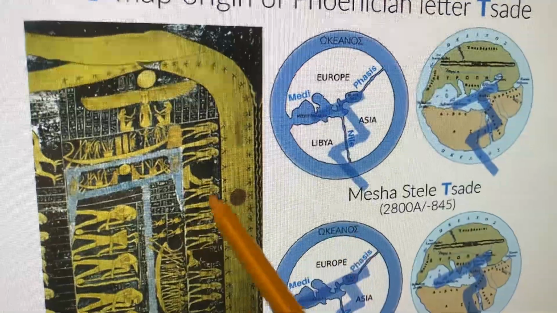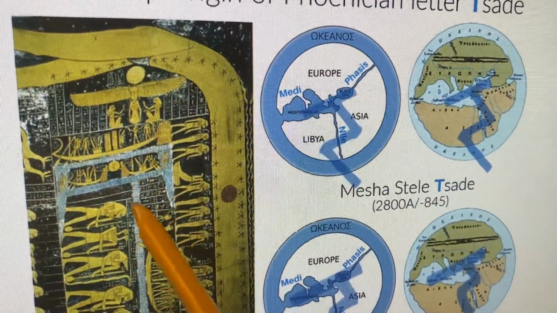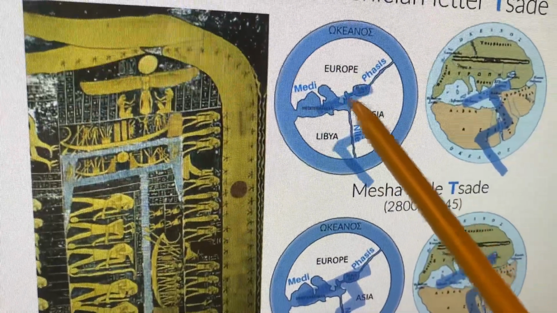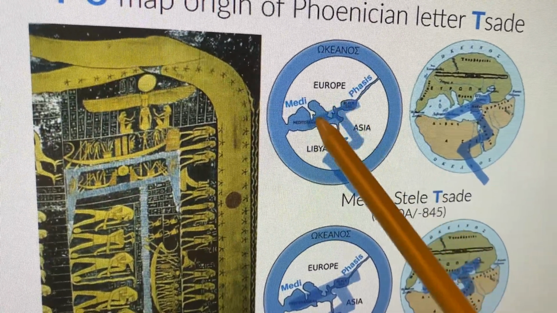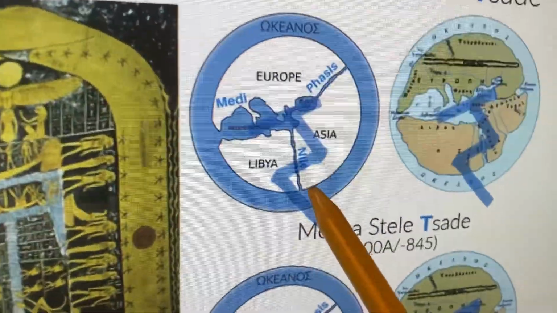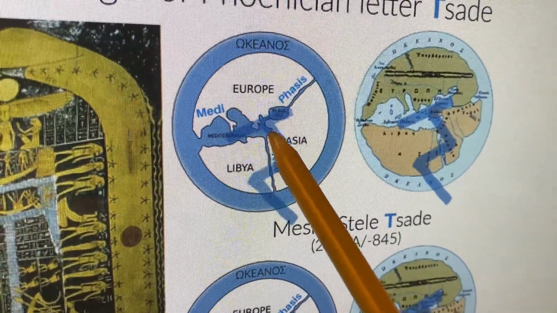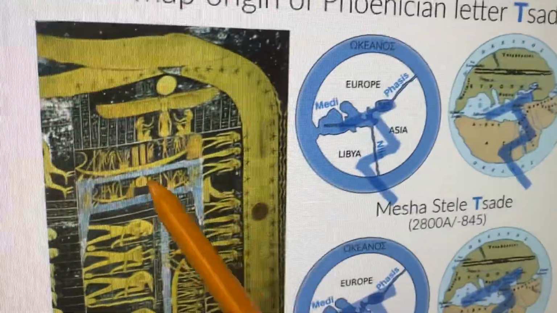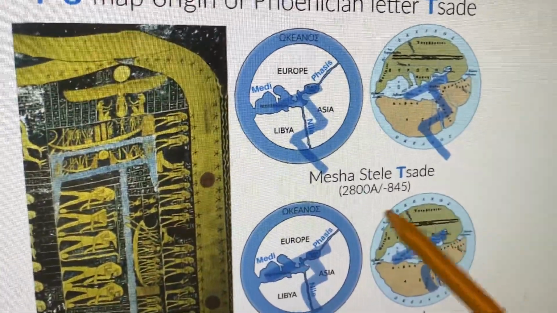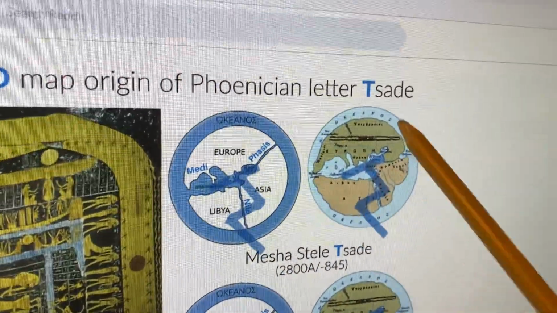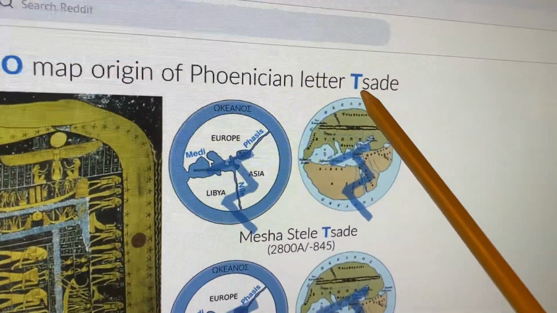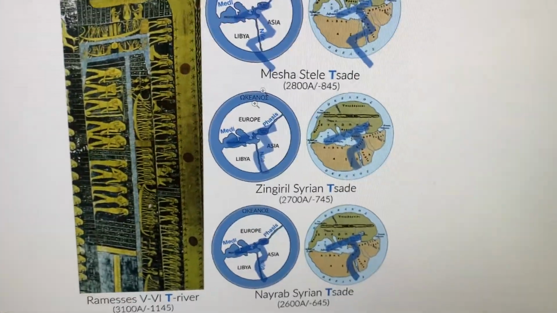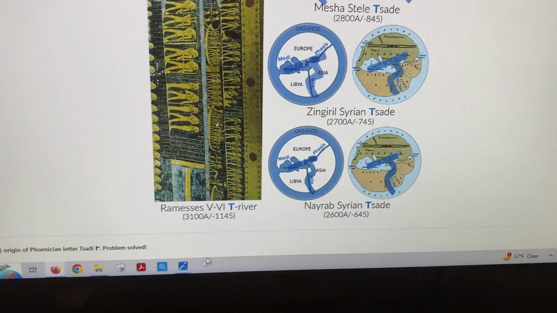And then the one in the center, in the tomb room, is the Tasadi T, which means sort of like when Osiris floats down the Nile, then he has to float over to Byblos. So just maybe this is the Byblos T, and this is the Nile T or something like that. But whatever the case, at least we finally found the Tasadi origin of the Phoenician T, at least to above 85% probability of accuracy.